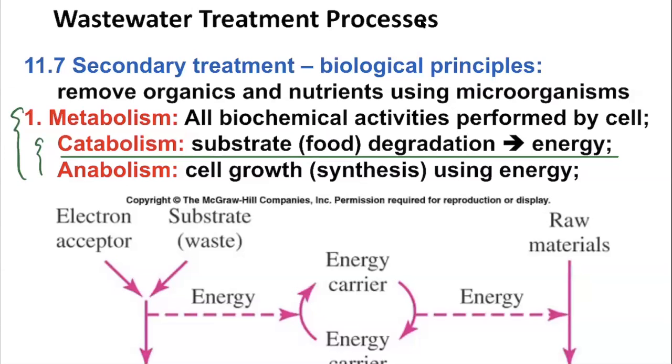To sustain itself. Basically, as a human being, we eat food, right? So to support our energy consumption, for example, if we run, if we walk, if we sit and study, those are going to consume energy. But at the same time, when we ingest this food, we're also converting a fraction of food into our body cells. Okay, so that process is called anabolism. So basically, it supports the cell growth. Right, so it's a synthesizing process.